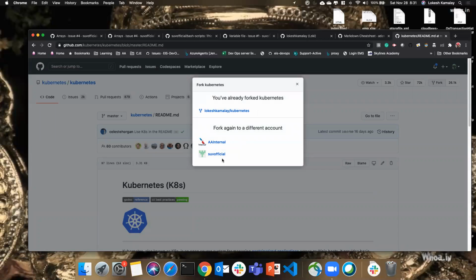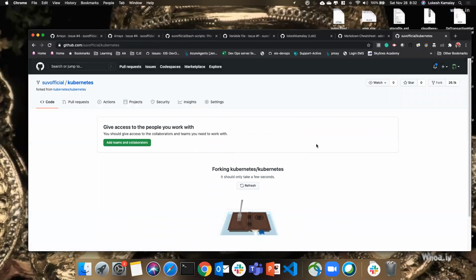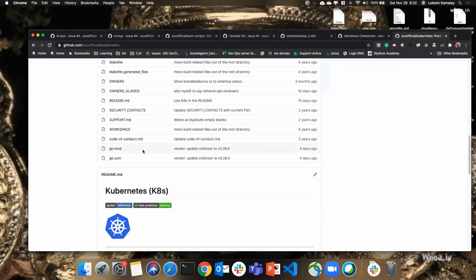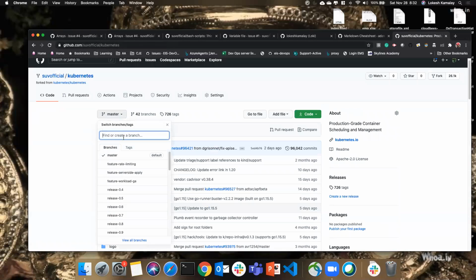Where do you want to fork? I want to fork to SU official. See, now the same Kubernetes repo is part of SU official. You see, SU official Kubernetes. Now I can make the changes here because I have privileges.